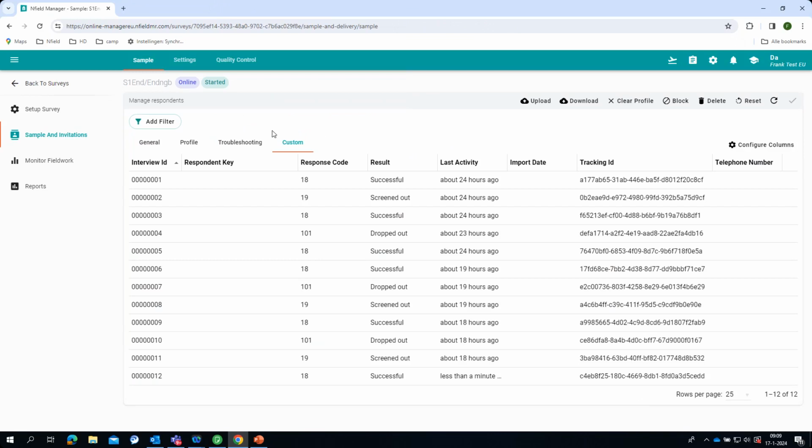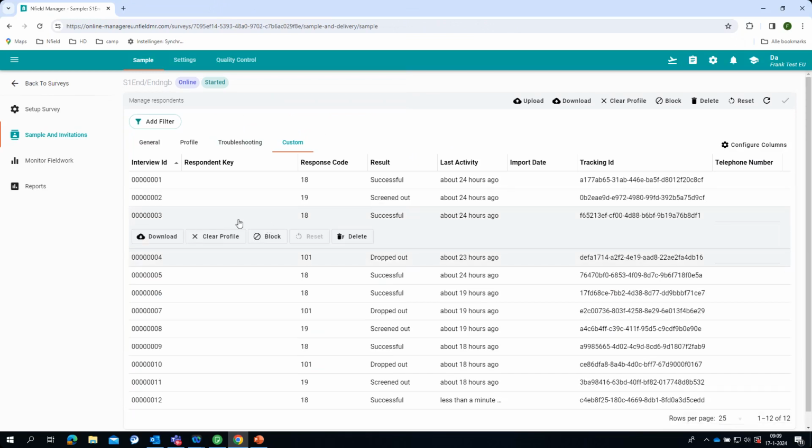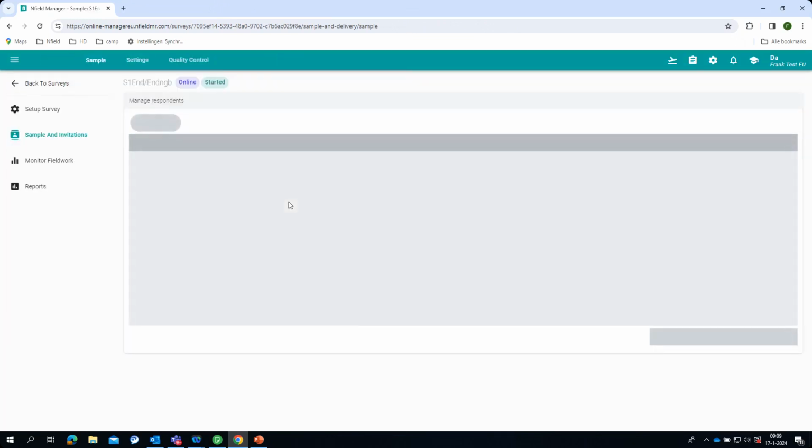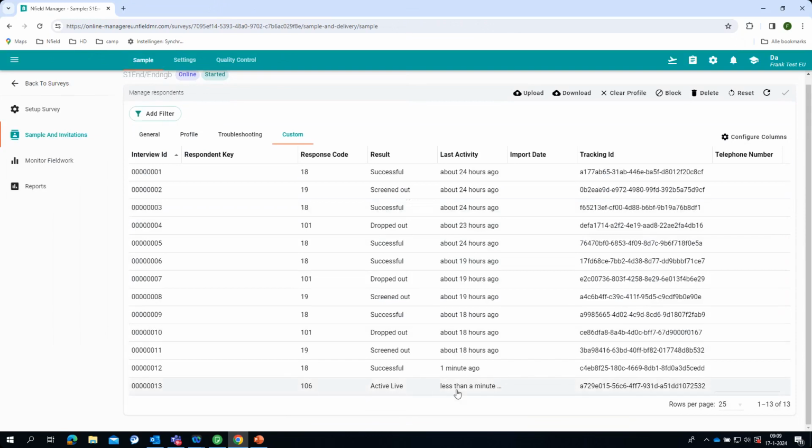But if I do this and then press F5, we'll see that we still have an active interview. That is the interview that I just started, and I have never submitted that end command. So this will remain an active interview for another 50 minutes, and then it will be changed into a dropped-out interview.